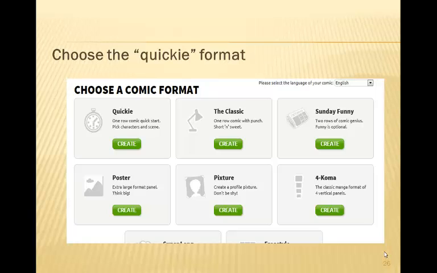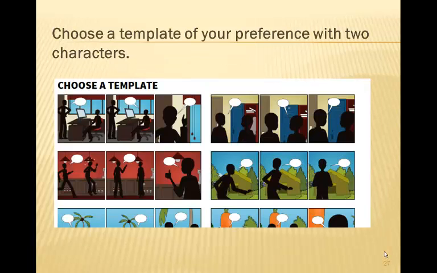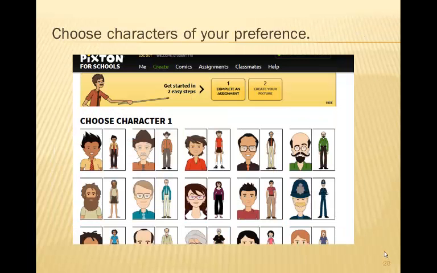Now, for you to get started on your Abraham Lincoln comic, you'll just want to do the quickie format. You want to choose a template of your preference with at least 2 characters. Choose the characters of your preference, any characters that you want. There are pages upon pages of characters.